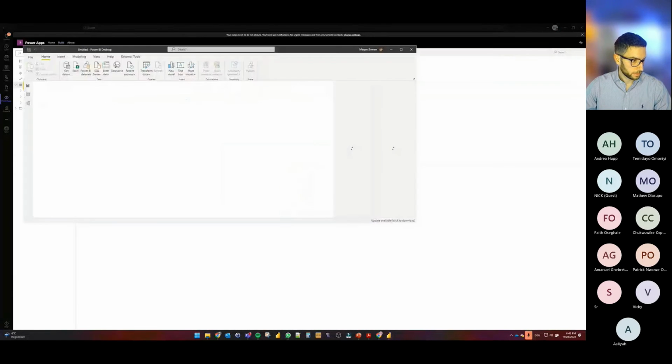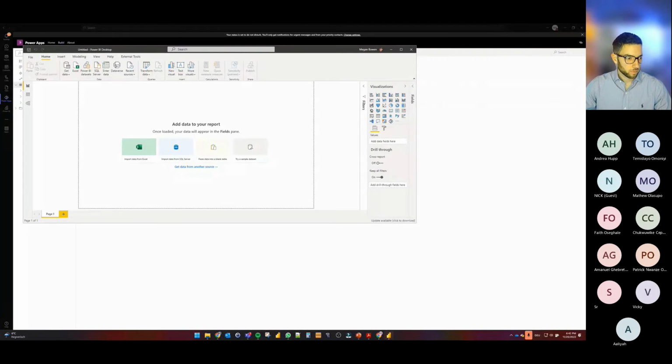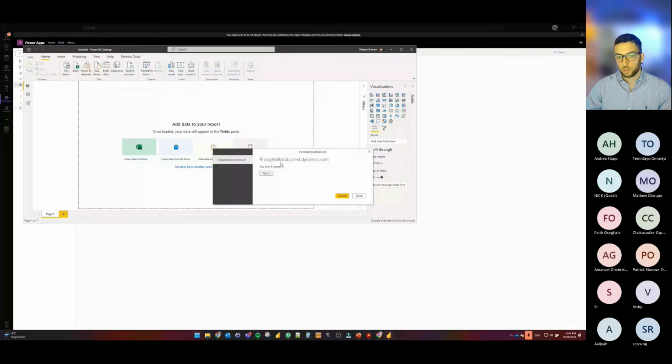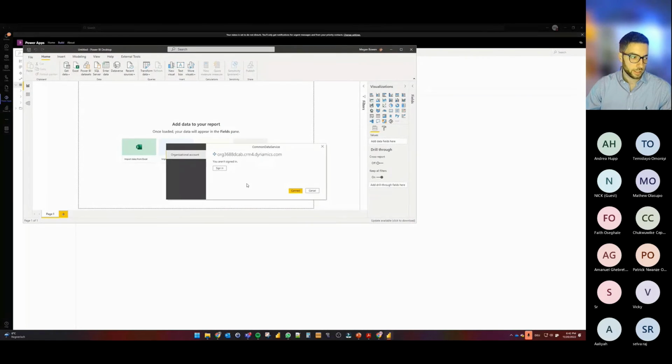Takes a while. And as you can see, it's already trying to connect to my organizational account for the Dynamics with the Dynamics connector. It says here Common Data Service, still called there like that.